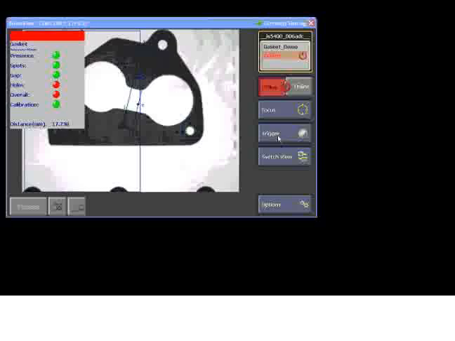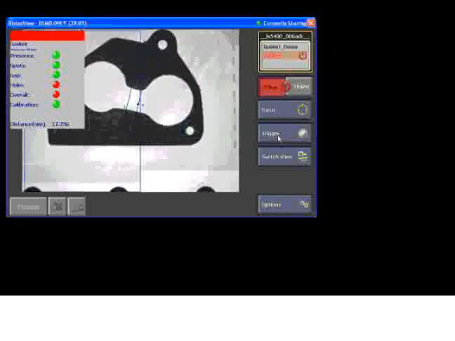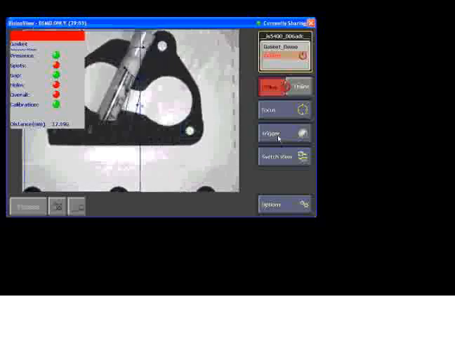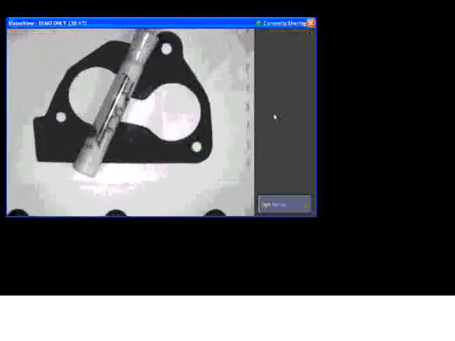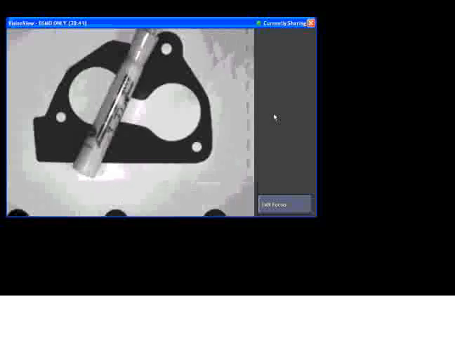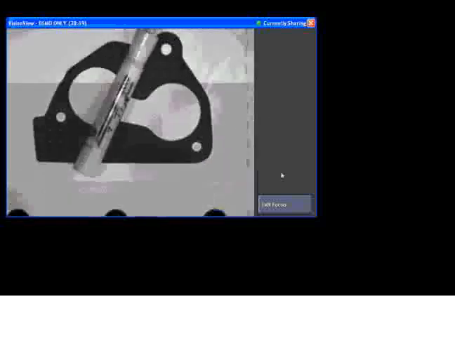As you see here, I've got the functionality here to trigger it. And as you see, the light changed a little bit, and I'll throw an object across it here. And you'll see I'm actually triggering it from my VisionView panel. If I wanted to focus that, I could turn it into focus mode and go ahead and focus that a little bit differently. So if I wanted to, that way.